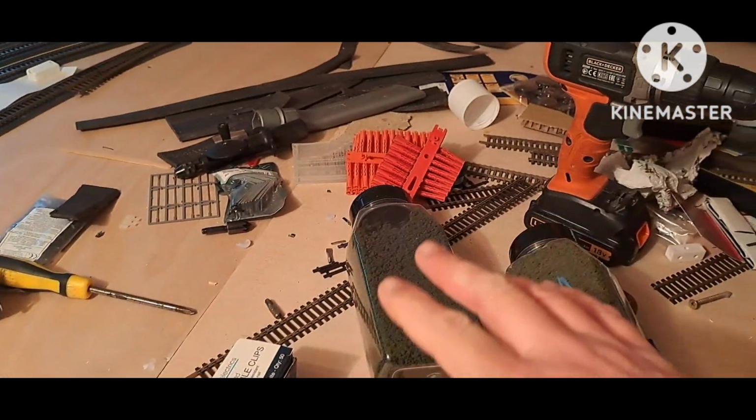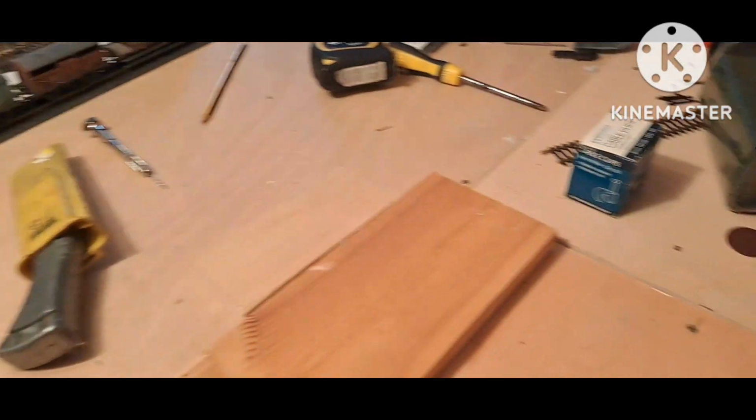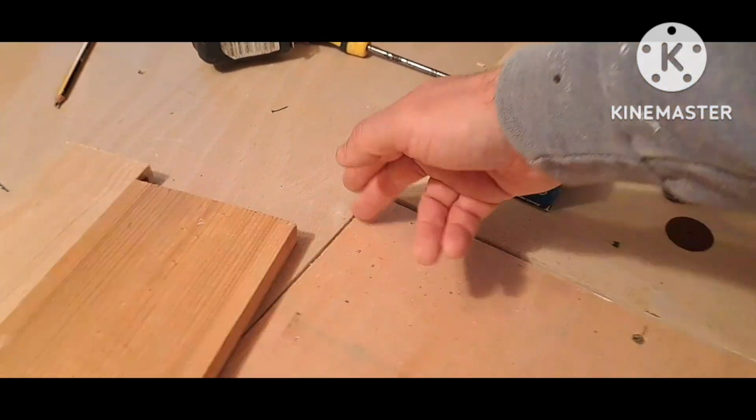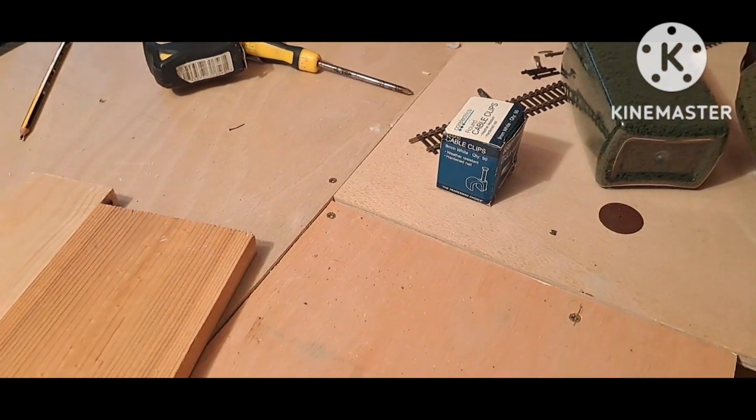Also around here, hopefully we can get the engine shed in and position things, see what space we've got. We've extended the width of the board. You can see we've put an extra foot here, so it gives a bit more space.